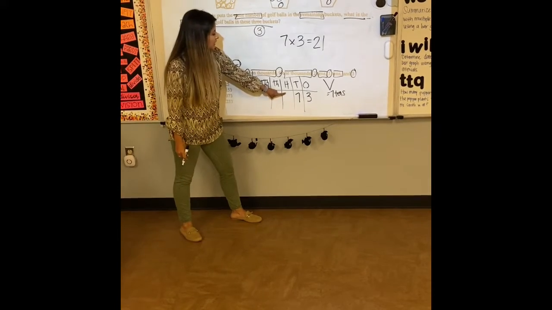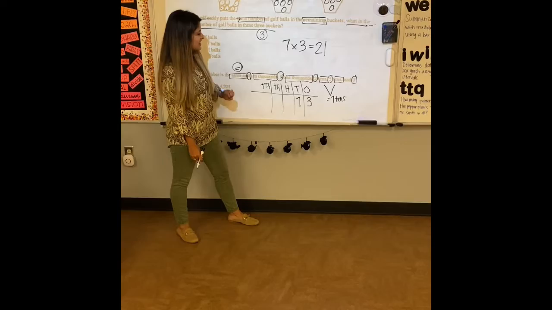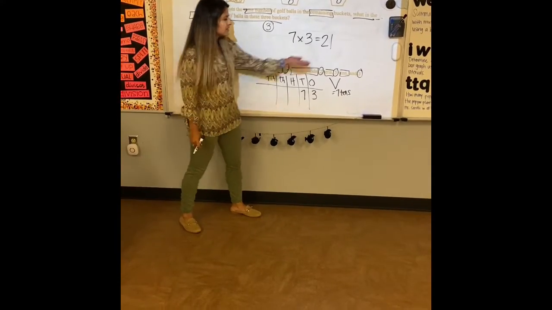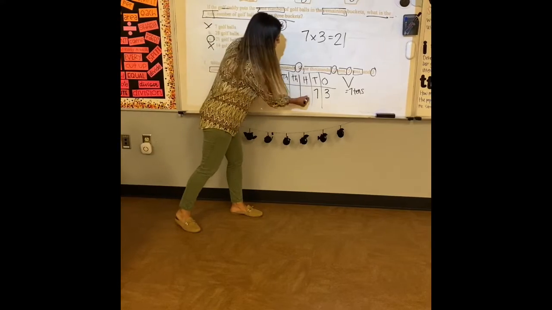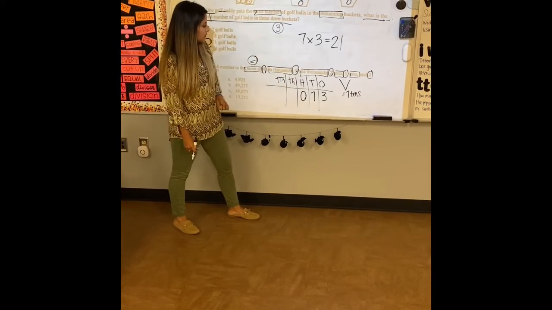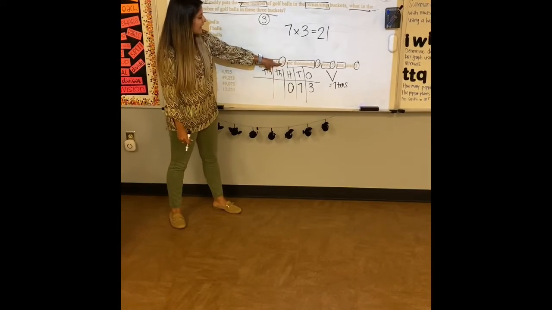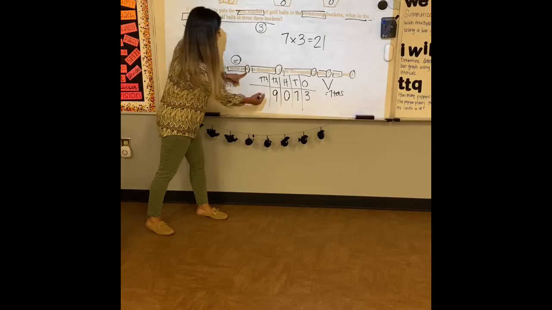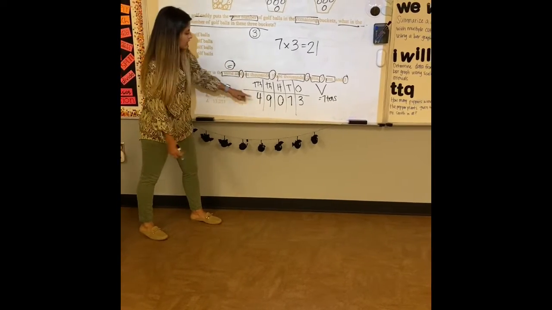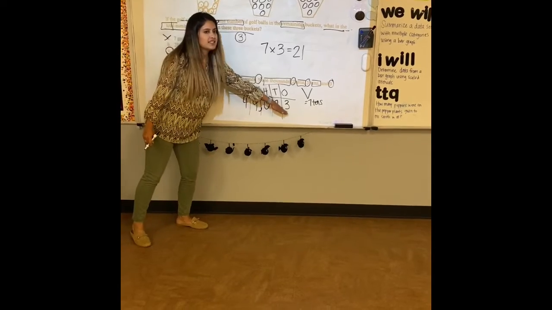Okay, well now I'm looking for my hundreds. When I go back and read my problem, it has 10,000s and 1,000s and 10s and 1s. It doesn't talk about hundreds. I have none. So I'm going to plug in a 0. Now our 1,000s place value, we have a digit of 9. In our 10,000s place value, we have a digit of 4. So we say our number as 49,073.